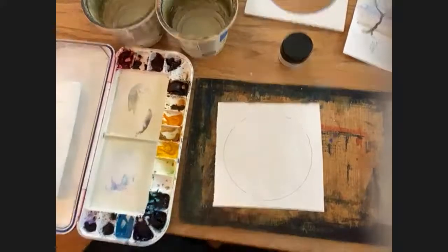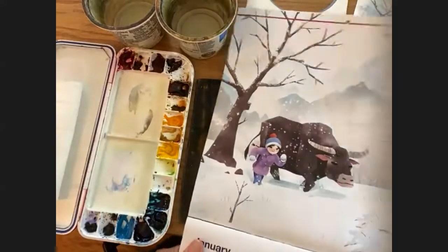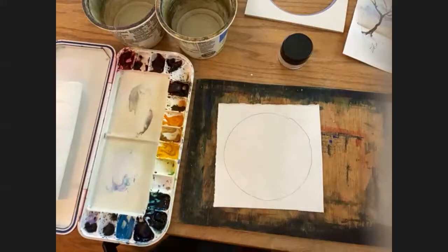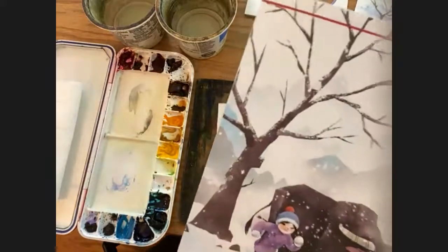Here's the picture I'm working from. This is a US Bank Year of the Ox, and every one of these has an ox in it. I took out the ox and the little girl, and I'm just doing the little scene instead.